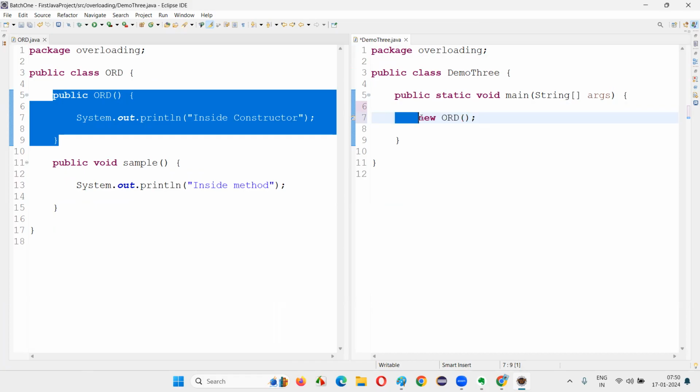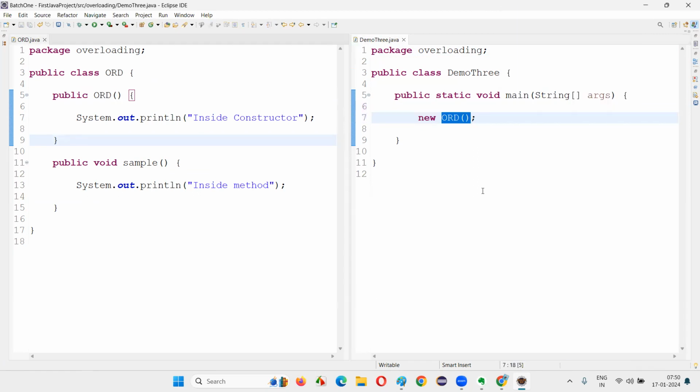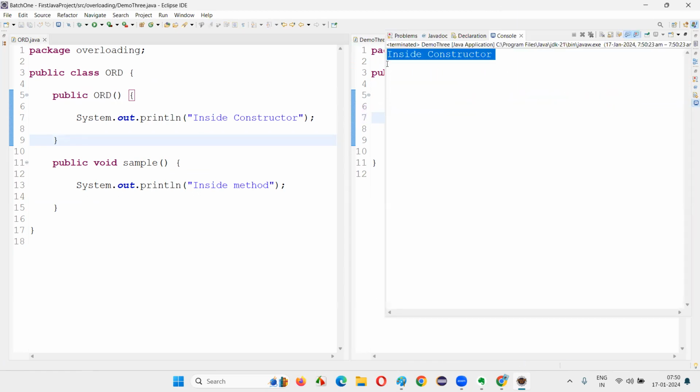In this case, you simply say new ORD, the object will be created for the class, and in the object creation statement itself, the constructor will be called. Inside constructor got printed.